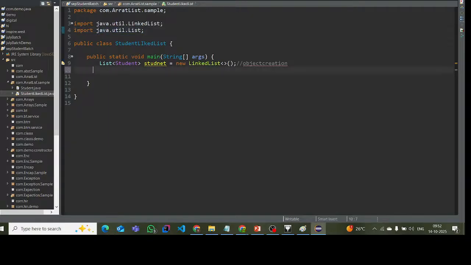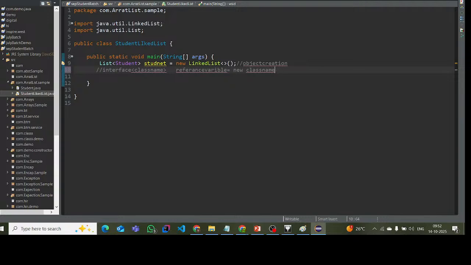So this is the interface class name, reference variable equal to new keyword, and class name and generics.